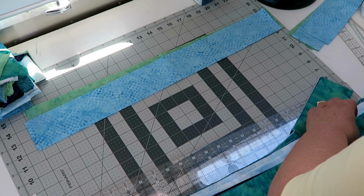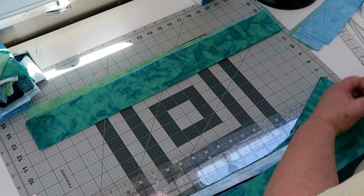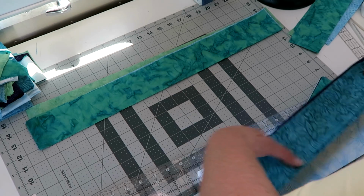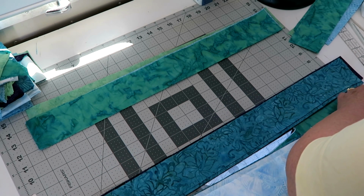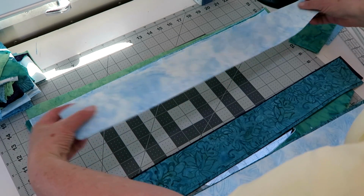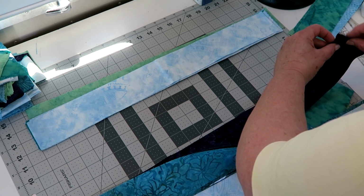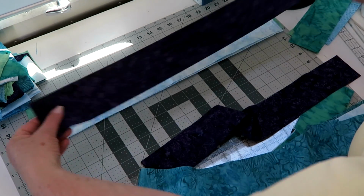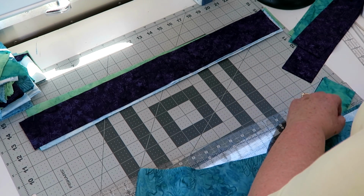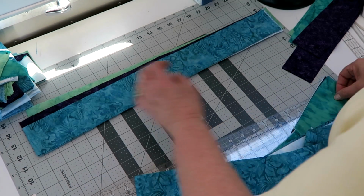Then it's turquoise. And then it's 2 whites. There are 2 strips here. I could have made the strip twice as wide, but it just made it awkward explaining the cutting. So we have an extra seam there. So 2 whites, a purple, turquoise again. Yeah, turquoise again, and then a green.